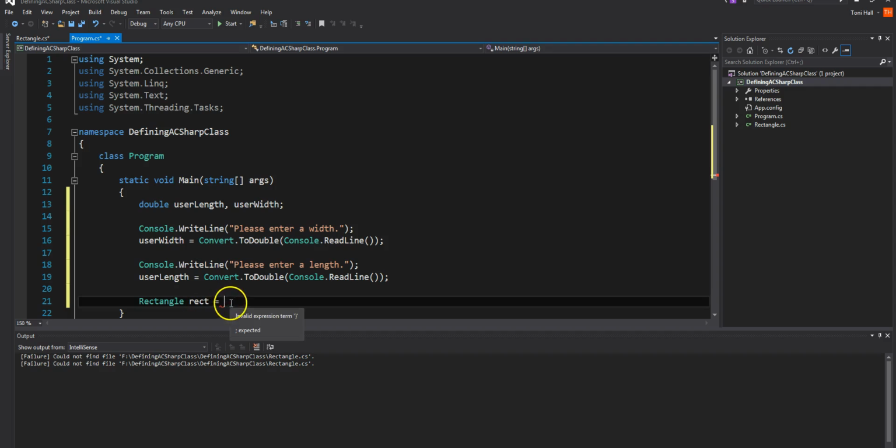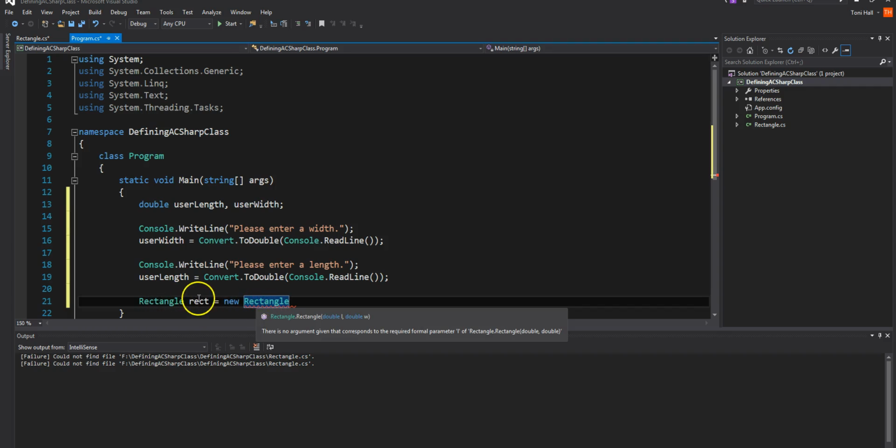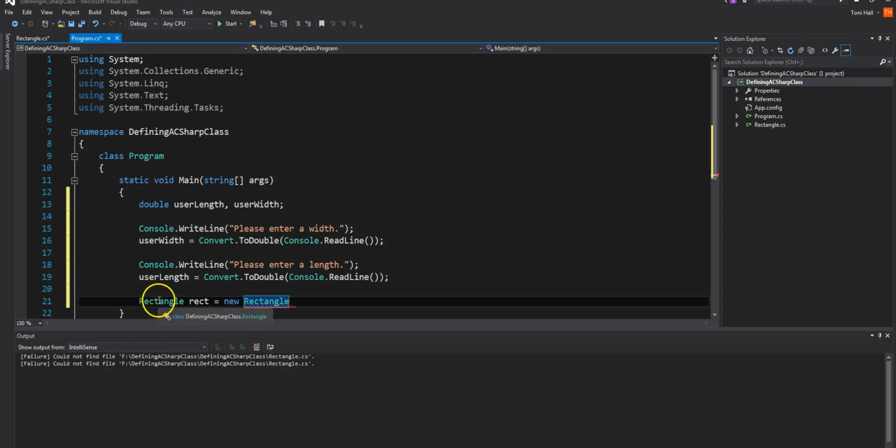What I mean by instantiate is actually connect this rect variable that we just created to the Rectangle class. In order to do that, you need the keyword new. You need the name of the class, saying, hey, this is a new instance of the Rectangle class. This is an example, an object made from the Rectangle blueprint. So you have to say new Rectangle, and then you need your parentheses.